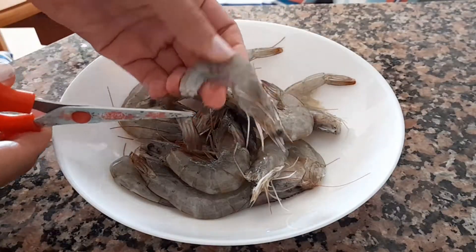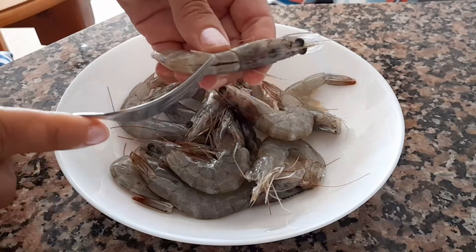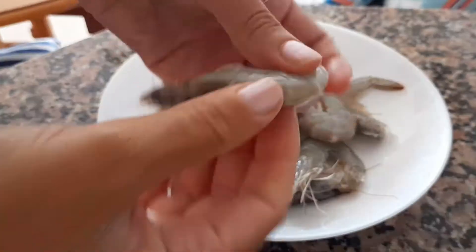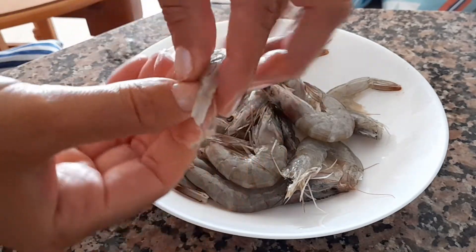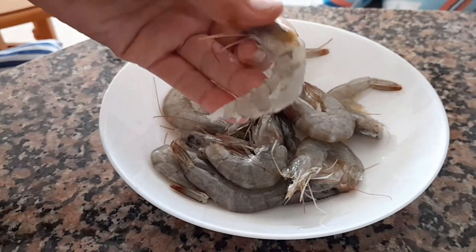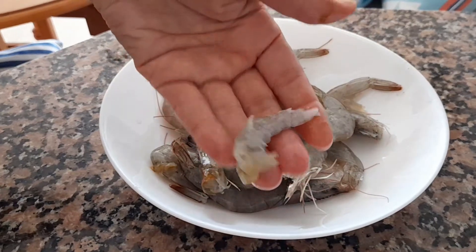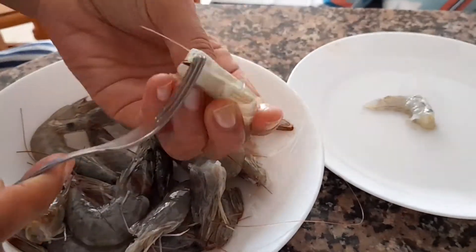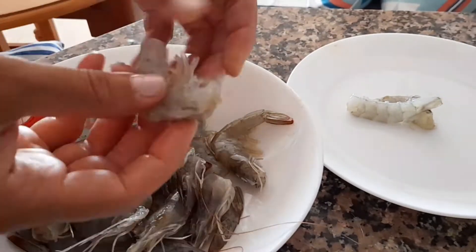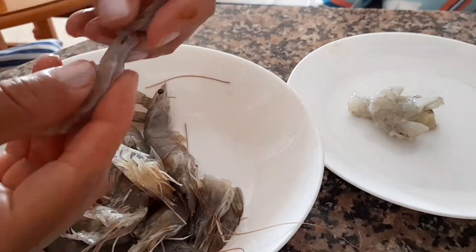This is the second way. I just cut the tail off and then go all the way through with my scissors and then get rid of the intestines like last time. Get it out very slowly — otherwise you'll break the intestines and have to get them out piece by piece. Then peel the skin off and cut the head off with the scissors. You can also start from the tail all the way through the head and remove the intestines in reverse. Both ways are fine.